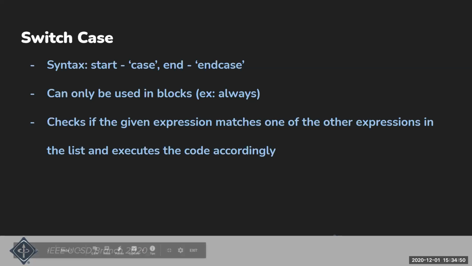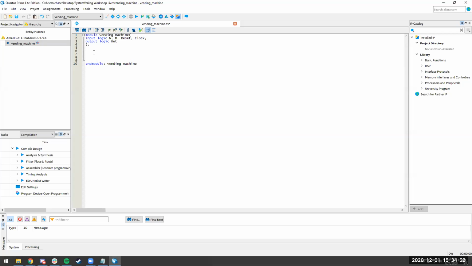So let's go ahead and look at what the syntax looks like in SystemVerilog. It's case, and then whatever variable you're trying to compare. Say we're comparing a state variable. The syntax is a little weird on this one, because there's no begin here, or sometimes a semicolon. There's nothing that comes after the case. It's literally just case state, and then you'll have an endcase.